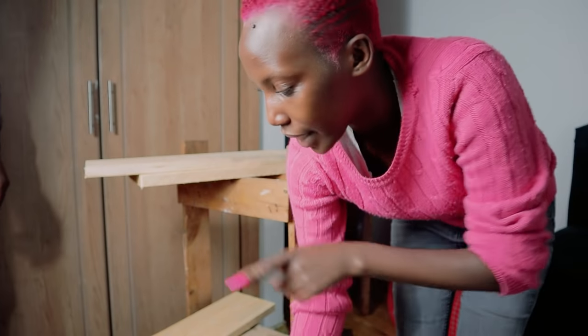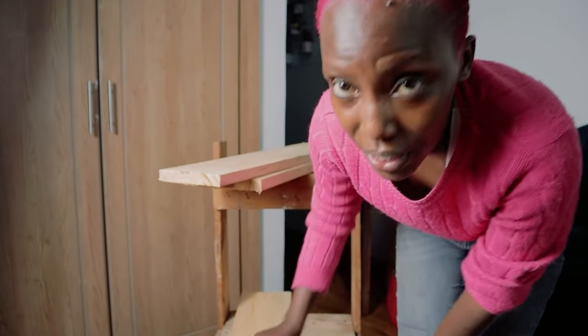I've had to set up a light because it's very, very gray and it's raining. So I want to do everything in here because it's pretty cold outside. Even cutting wood outside, I'm worried it's going to affect me because I'm in the healing process. Nick is here, he's waving.